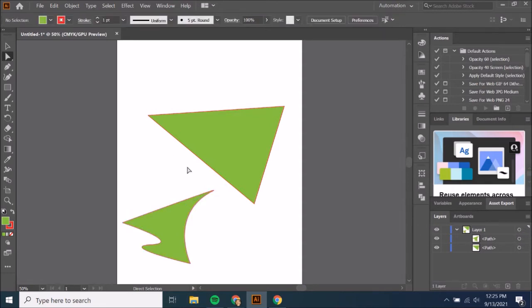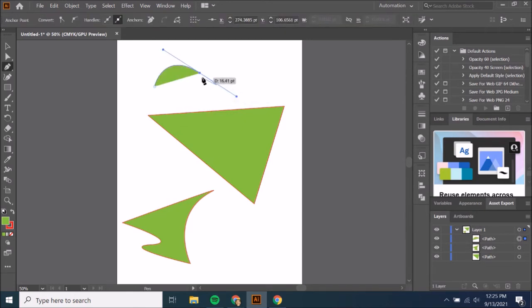One cool thing that I really like to use is if I'm doing a curve and then I want to go somewhere straight. So if I do a curve, let's say a curve here, right? I click and drag and make this. Let's say after this, I wanted to have a straight line. It's not happening, right? So if I go back to that last anchor point and I double click, what it does is it resets it.